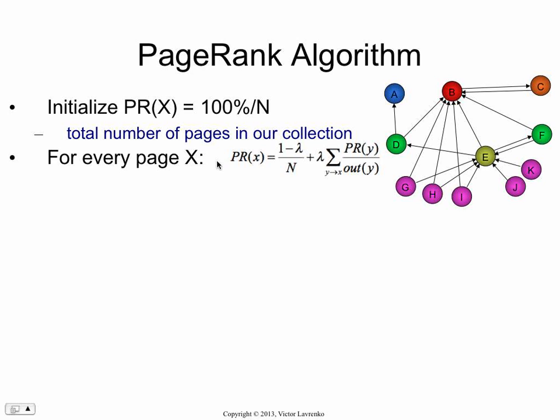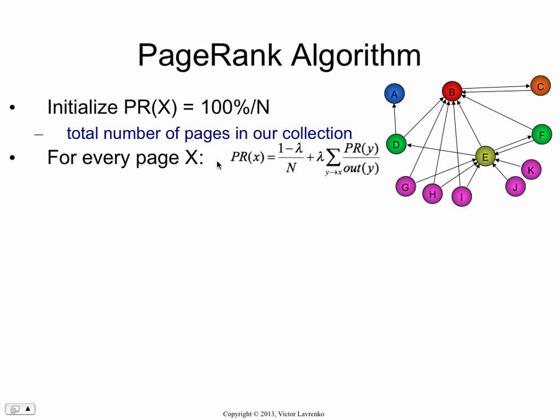That gives me the probability that I was at Y, and Y has a link to me, and when I was at Y, I randomly picked exactly the link that goes to X. That's the out degree. Now the good thing is Y is not the only node that points to me. Maybe there is another node, like Y1 and Y2, and Y2 also points to me. So I want to aggregate these quantities over all nodes Y that point to me.